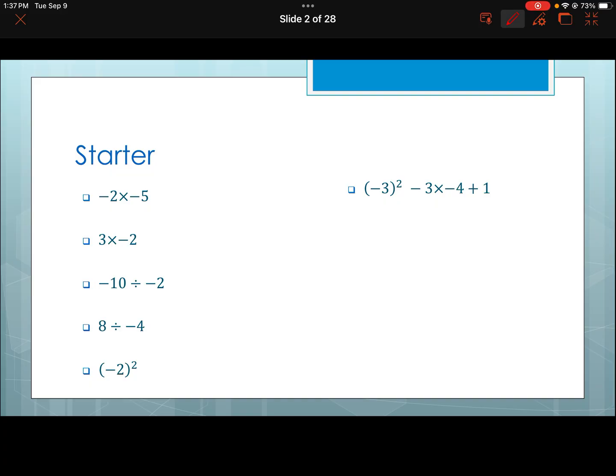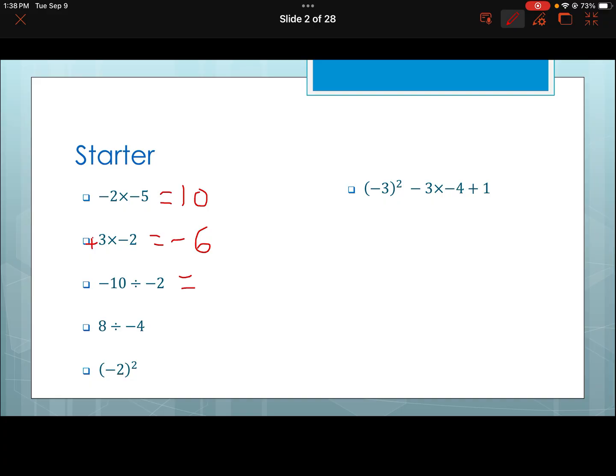Okay, so just a quick recap then. If you're multiplying or dividing numbers and they have the same sign, your answer is positive. So here we have a -2 times a -5. That's just a positive, so it's positive 2 times 5, which is 10. If they have different signs, then it's a negative. So we have a -2, but we also have a +3. I know we don't put a plus at the front of it, but it is positive, right? So a positive times a negative is a negative, and then 3 times 2 is 6.